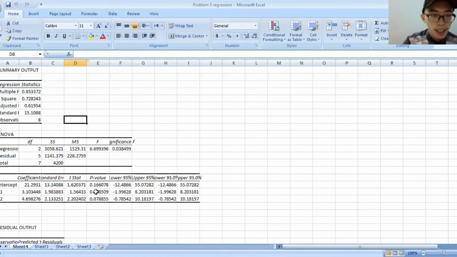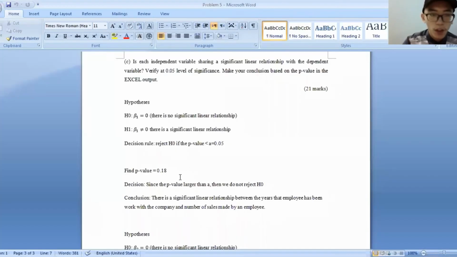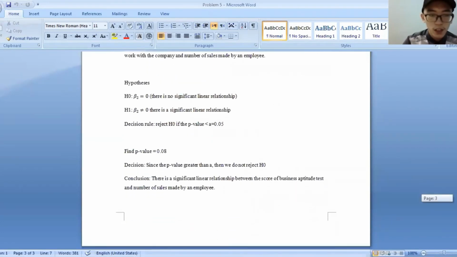From Excel, we get the p-value is 0.178509, so the p-value is about 0.18. We make the decision: since the p-value is larger than alpha, we do not reject H0. Last, we make the conclusion based on the p-value and decision. This is the answer for 5C.